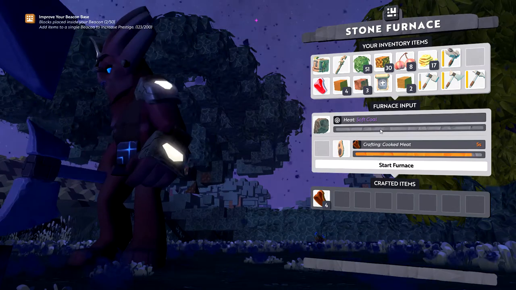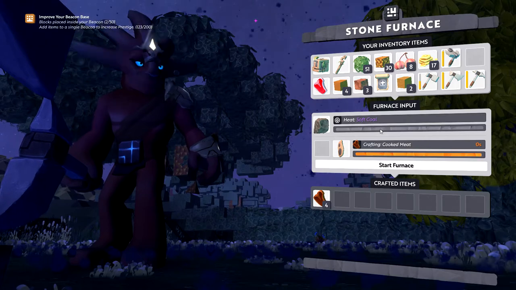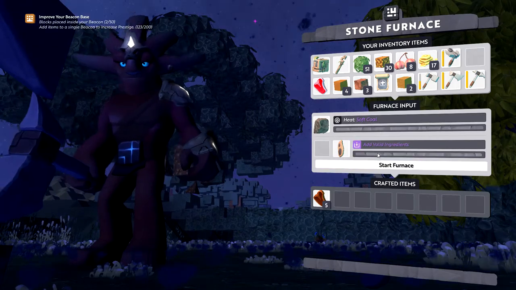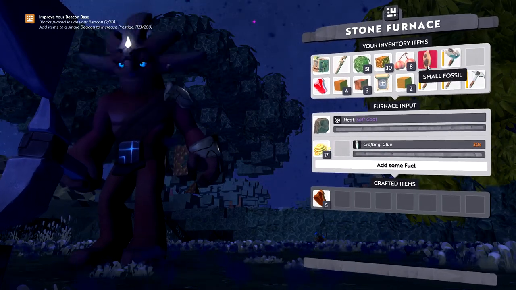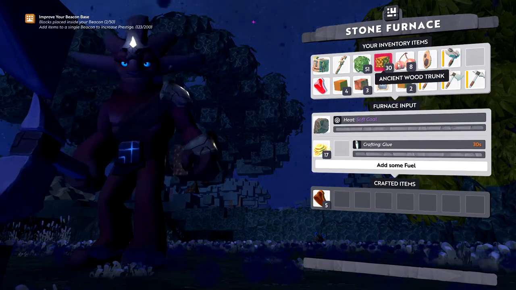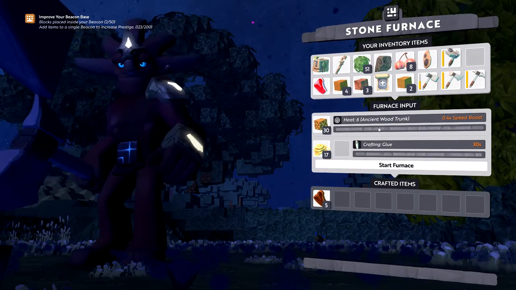Alright, 5 seconds. Let's see if we can do anything with a fossil. And you can't. So, can I put glue in here? Glue! Yeah, I mean sap. Sap makes glue. Okay, we understand it now. Add some fuel. Tree trunks. You can burn tree trunks. Alright, do it.